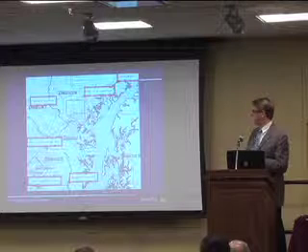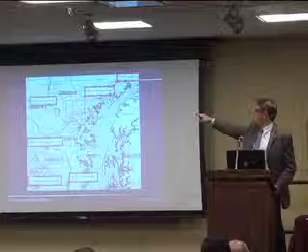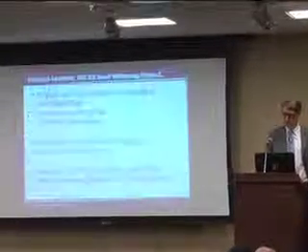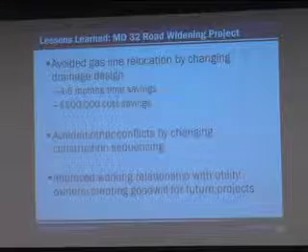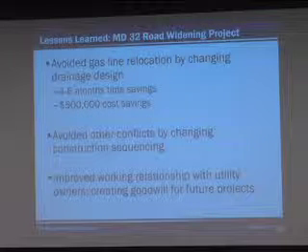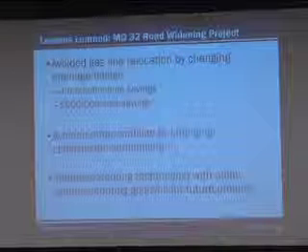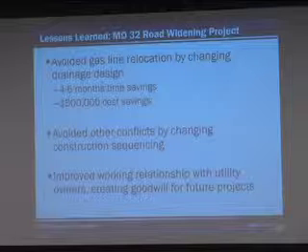But there were 6 projects around the state, and I just want to focus on the MD32 at Day Road in the top left corner because it was very interesting. There was a young designer working on this project, and she was very enthusiastic, and she asked a lot of questions about the utility conflict matrix. She gave us a lot of good feedback. She really tried to implement the tools that we gave her.